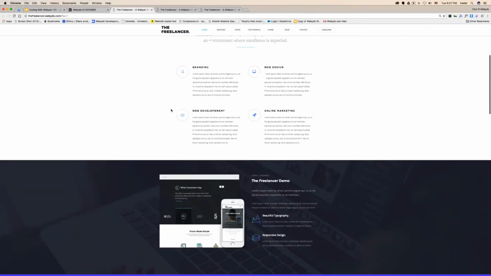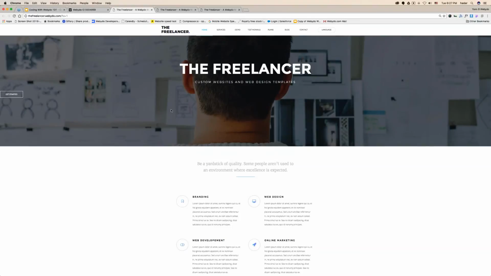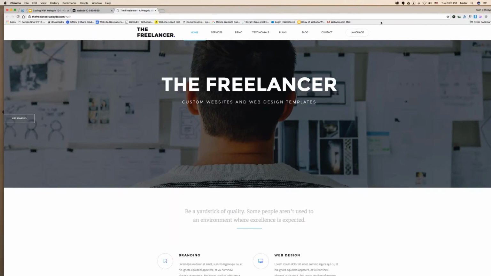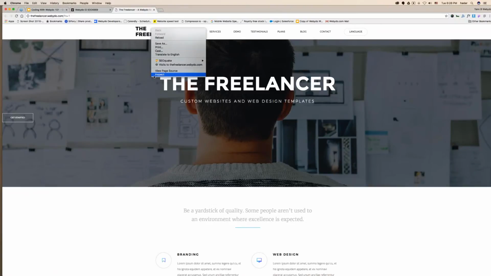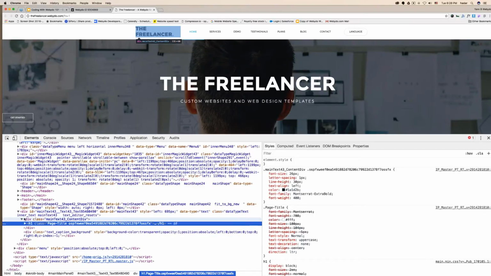Okay. Now, another way to do it. I've seen a lot of clients asking me how to put my logo completely to the left or to the right, or just have the menu centered and this element completely to the right and the logo completely to the left. Let me just zoom in here so everybody can properly see. All right, so let's do it. Inspect. We said we want div ID, right? So div ID. There you go.